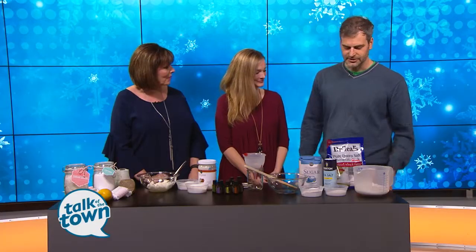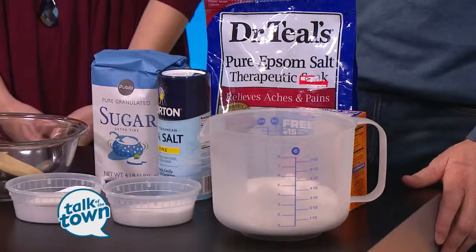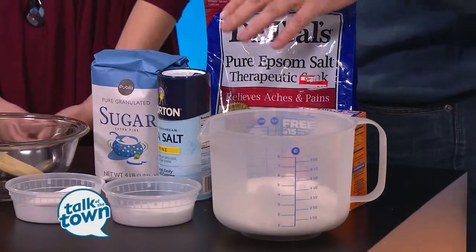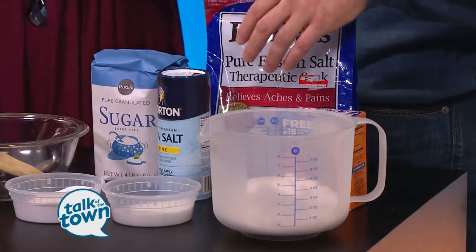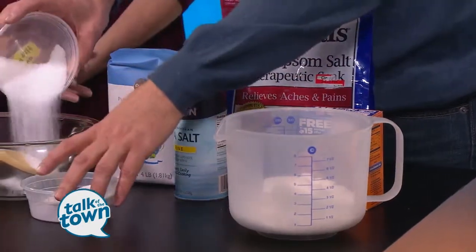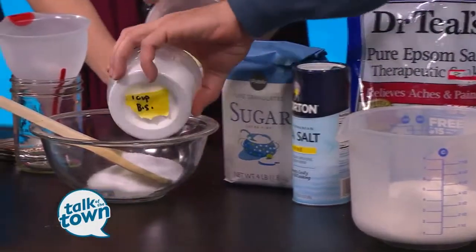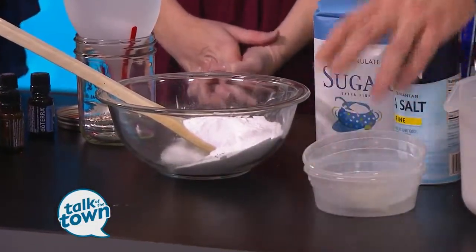It's a perfect splurge and a great little gift to give to someone. Jamin's going to get us started on the first one. They're all really simple and easy. This first one is bath salts — great for those long days when you just soak in the tub afterwards. It's real simple: we just mix together some sea salt, some Epsom salt, and a little baking soda. That recipe is on there, but it's super simple — mix it all together. You could do this almost like an assembly line if you're making lots.